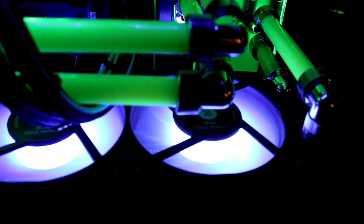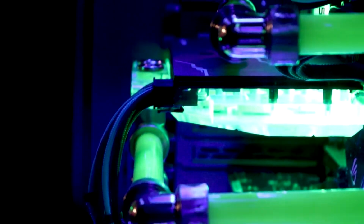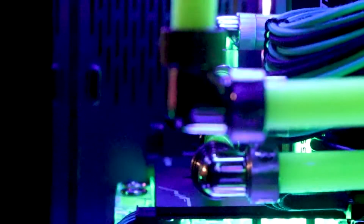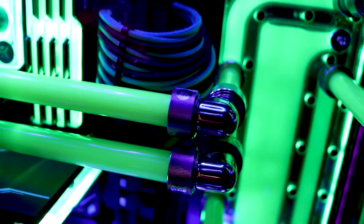You have space to do the thickest radiators possible in all of these spots if you want, but the optimal setup would probably be a medium-sized radiator in push-pull, as this would actually create the least impedance on the motherboard. That being said, everything is offset in a way that you could easily run the thickest radiators you want and still probably not run into any issues, especially with your cooling. There is an optional distribution plate that you can purchase to place in the spot of the 480mm radiator, and we opted in on that as we thought it looked quite nice.